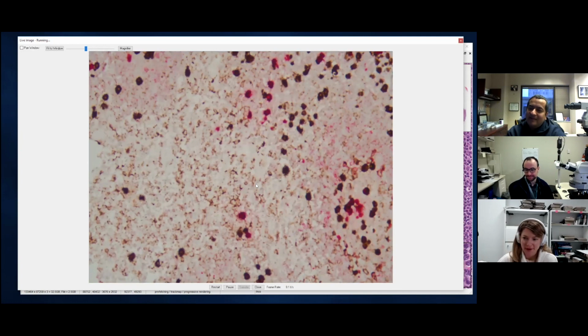pylori, okay, there's a clone there. It does look like it's evolving into a marginal zone, but just go ahead and treat the H. pylori. It's not as much of a night and day diagnosis sometimes in terms of therapy, or you can wait and see what sort of therapy they would need. But yeah, it's a little challenging.